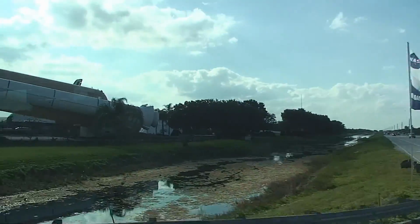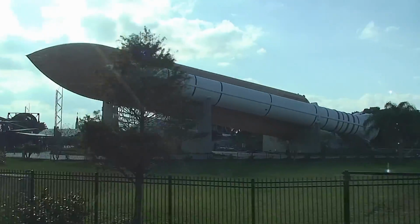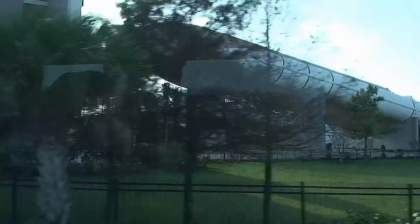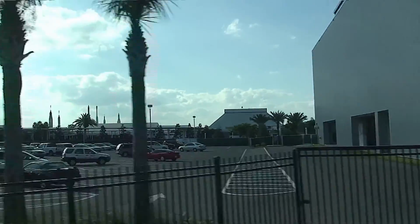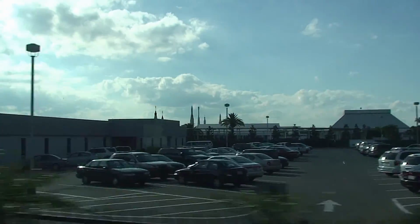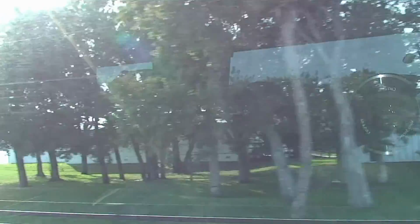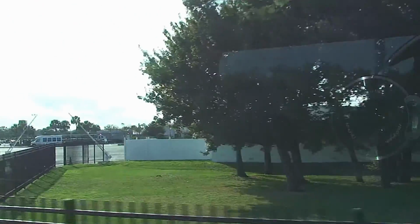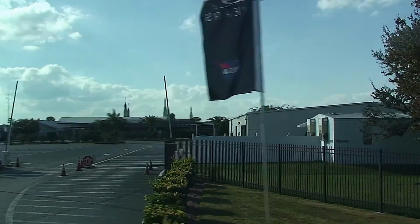In the southwest corner, you'll find the Davis Center, which is a museum of early spaceflight. Dr. Davis was our first director here at the Kennedy Space Center. Of course, it wasn't called Kennedy Space Center in those days, but he was the first director out here. On the east side of the Rocket Garden, you'll find the Nature and Science Center. Inside, you'll find the recreations of some of the flora and fauna that you'll find here at the Merritt Island National Wildlife Refuge.